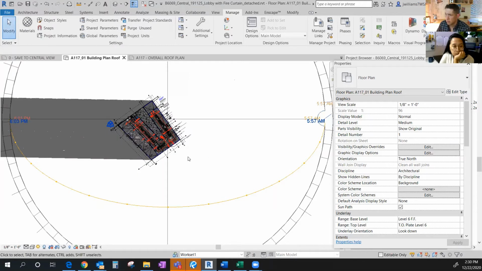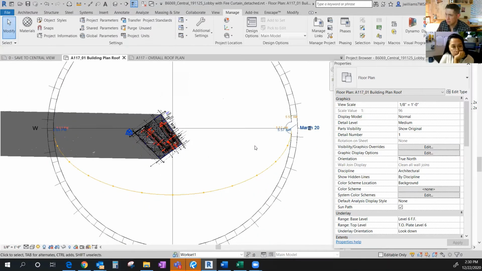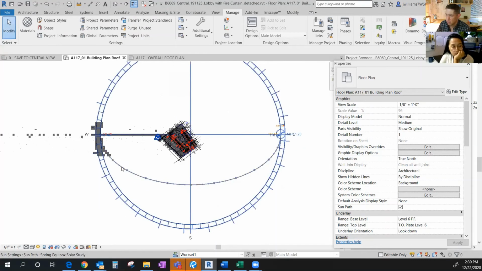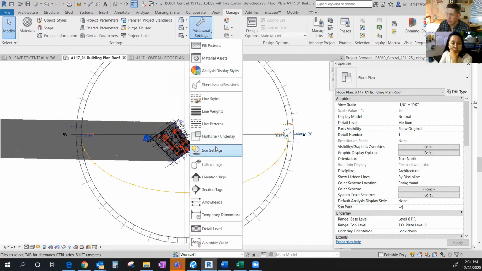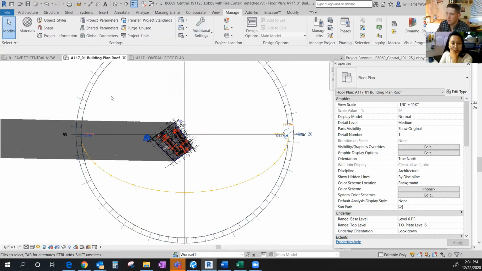And so we can actually change the time of the sun manually, but that's not what we want to do. We kind of don't want to mess up the animation we want to do. This part is all a little intuitive, and if you clunked around, you could find these sun setting things and you could do that.